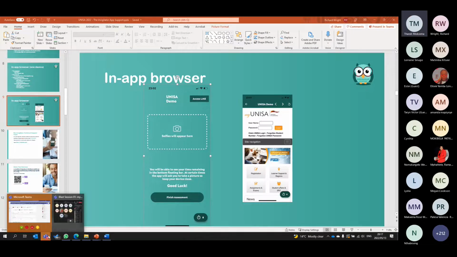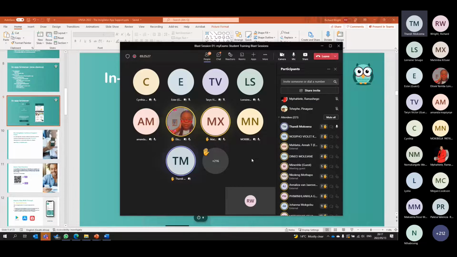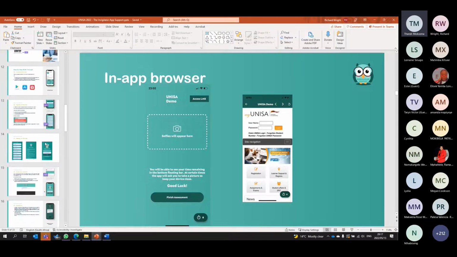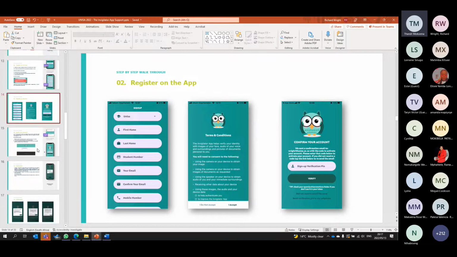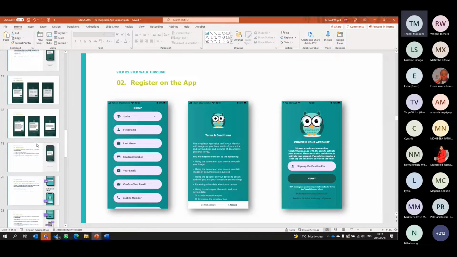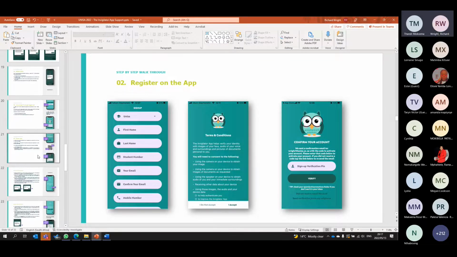You previously said we're going to take pictures with the app and then submit it. Then we can submit after on our portal. What I want to ask again is that in that case, how do I scan that? Do we have the scanner within the app, or do I have to go use another app again to scan my documents and then upload on my UNISA, on my exam, I mean?